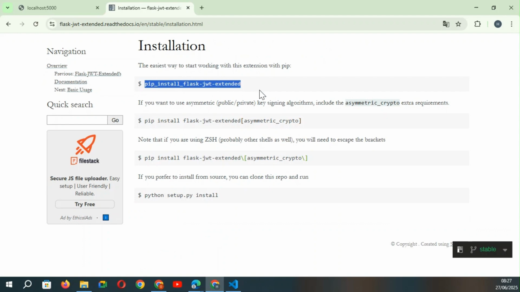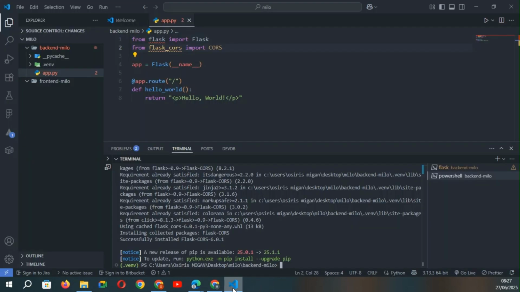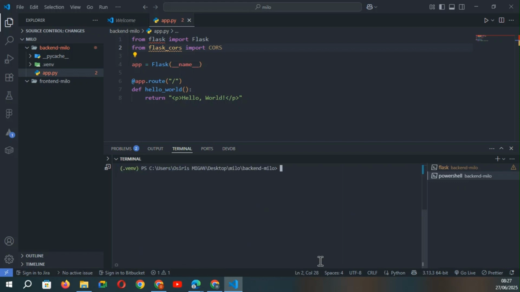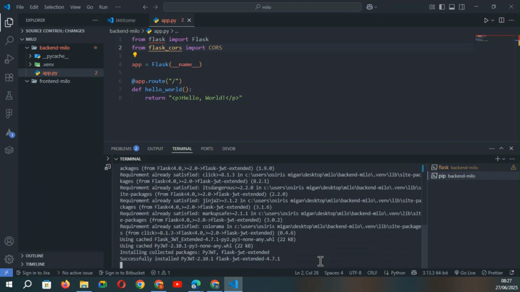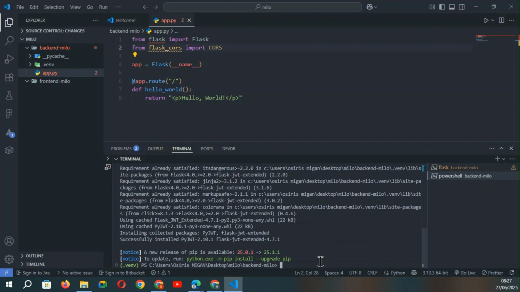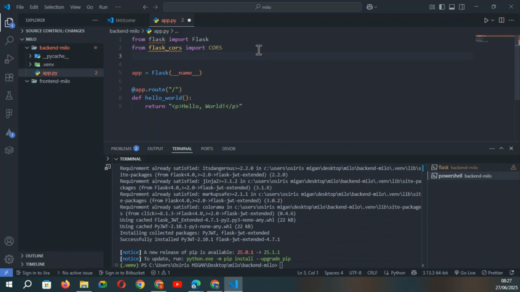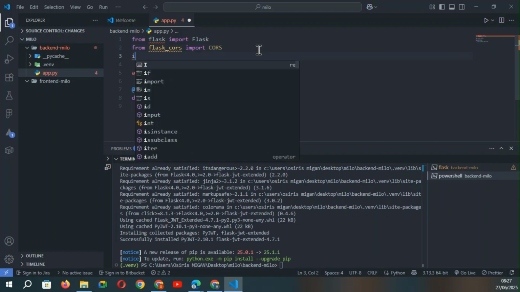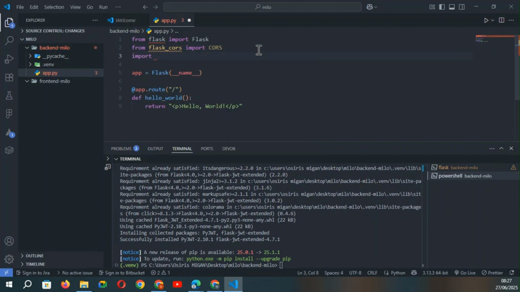So I copy it directly into my terminal. Okay, so after now, I need to import Auth.